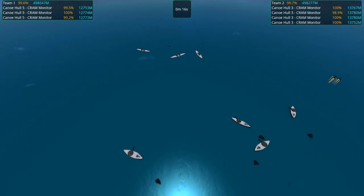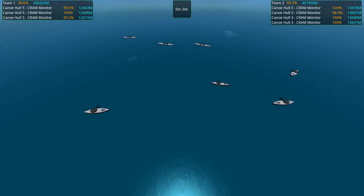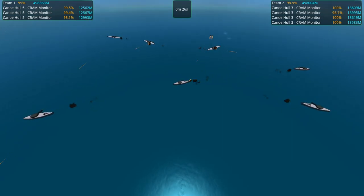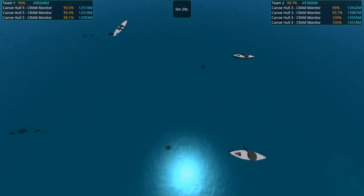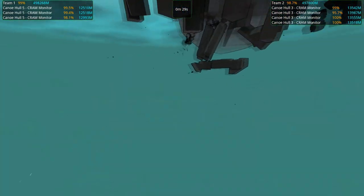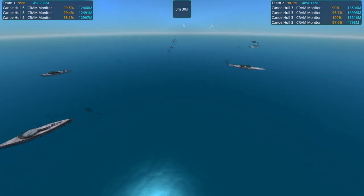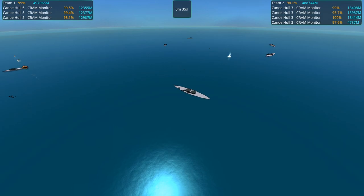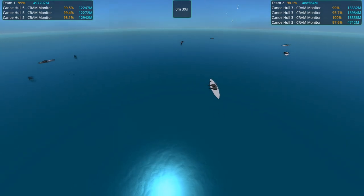They're both really even. Oh, looks like the fight's gonna split up. Oh, looks like Hull number 5 is gonna do its trademark tactic of splitting the pack. Yeah, Hull number 3 is copying it worse. This is gonna be a spread out fight. Ooh boy, let's see here. I think the block redundancy and just focusing on nothing but main guns is going to help canoe number 5 a lot here.